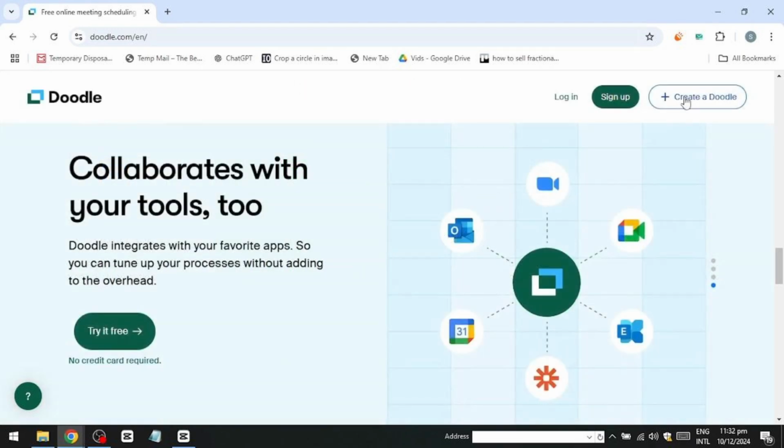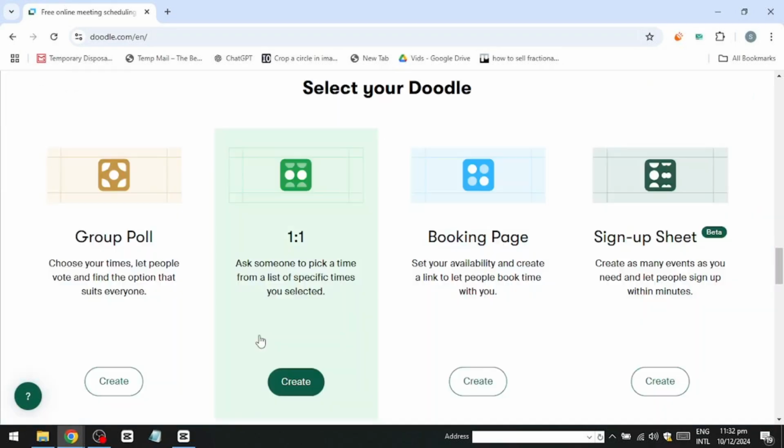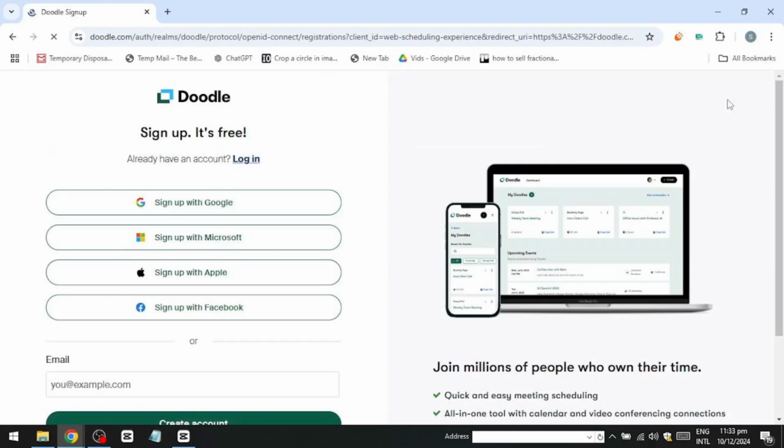First, head to the website and choose the Sign Up option located at the top right corner of the page. Alternatively, you can click Start Free Trial on the left side of the homepage to dive in right away. You'll then see various registration methods, including signing up with your Google, Apple, Facebook, or Microsoft account, or using your email address.